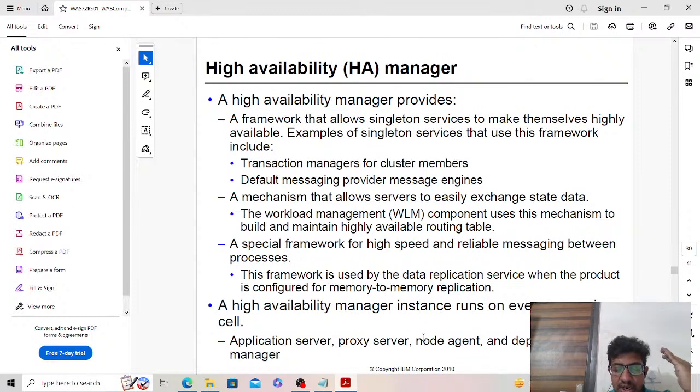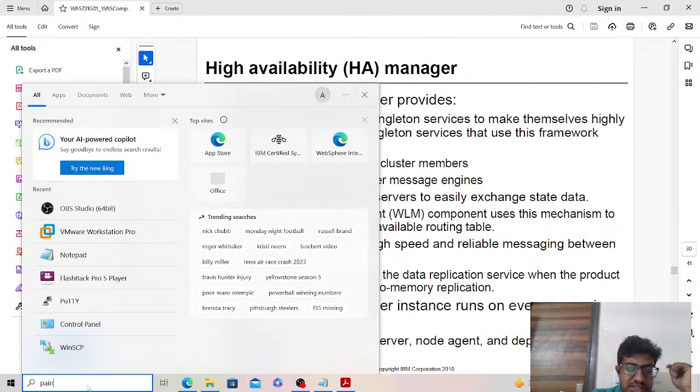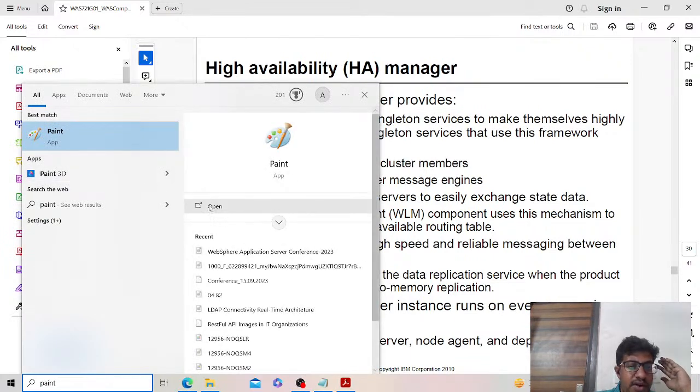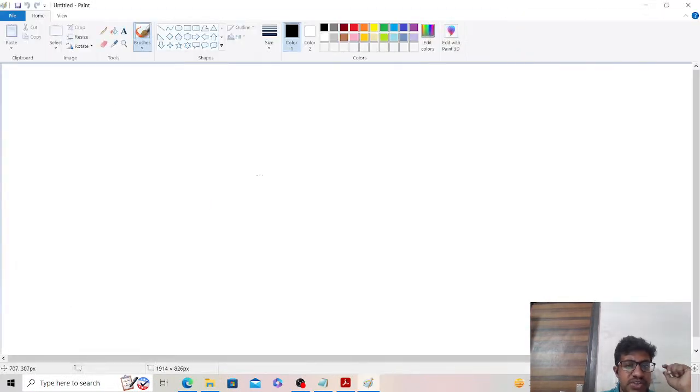For the application server proxy server, there is a reverse proxy and a forward proxy. The reverse proxy communicates directly between the client and server side. Besides the web server, we have a proxy server. We send requests from the internet through the proxy server to the web server to the database, and from the application server to the database. Now I will give one sample for understanding purposes. I will provide one diagram.